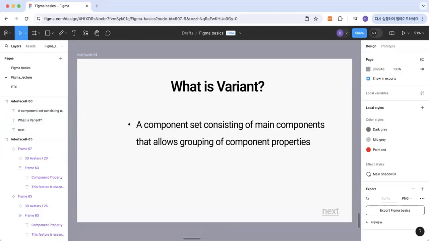A variant is a component set consisting of main components that allows grouping of component properties. By setting properties like size and color for each component, you can manage and utilize the components more effectively.